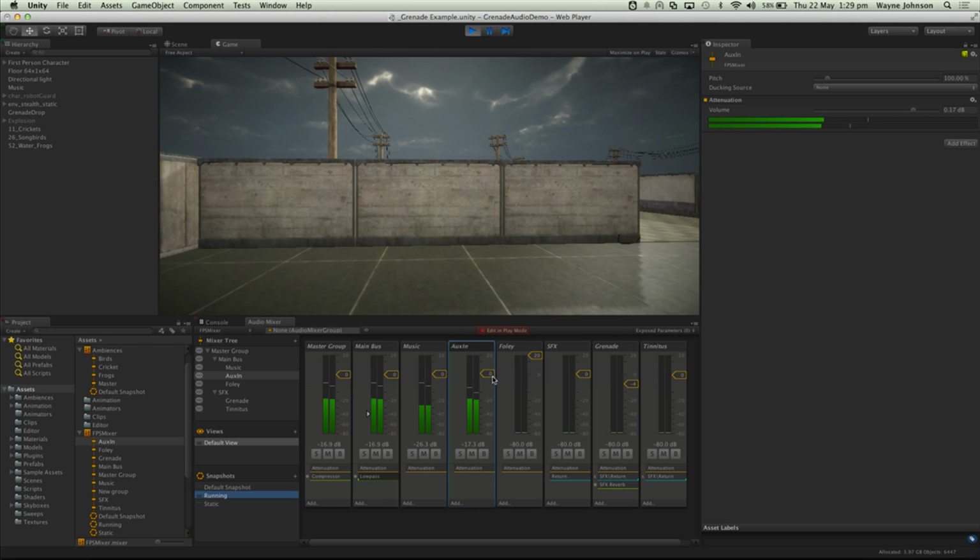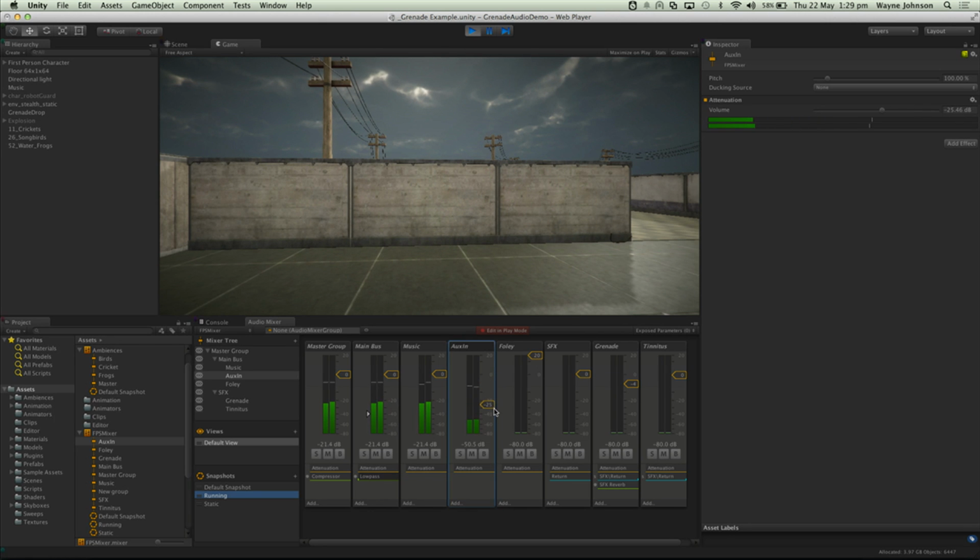When I'm running, I want to boost the music. And when I'm static, I just want to have the crickets. So, two snapshots.